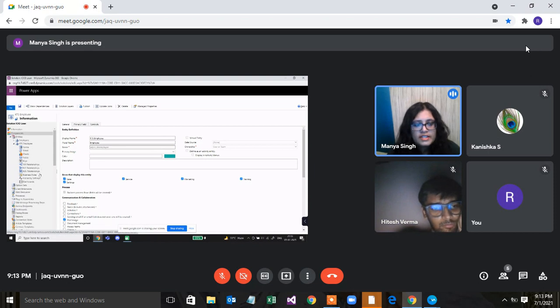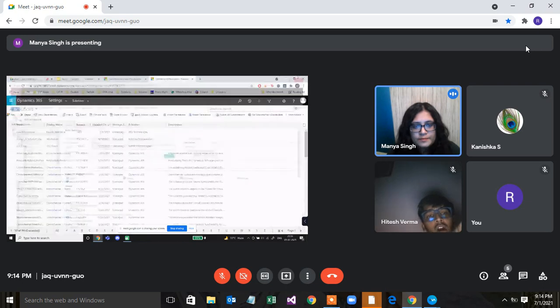Then there are some business rules, which are basically rules which we put on this data to suit our business practices and functions. Then we have some hierarchy settings and some dashboards. A dashboard is basically the final output of the data, in which we present different reports, different views and different charts. No need to be worried about these components right now. I'm just giving you a brief introduction to these. We will be discussing each and every such component in detail in our further sessions. First of all, let us try to create a new entity in our solution.